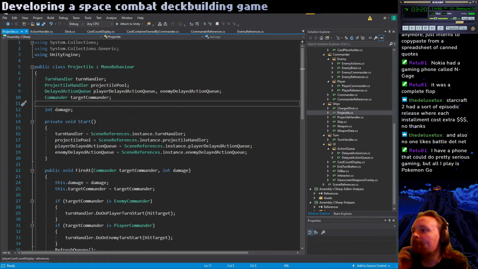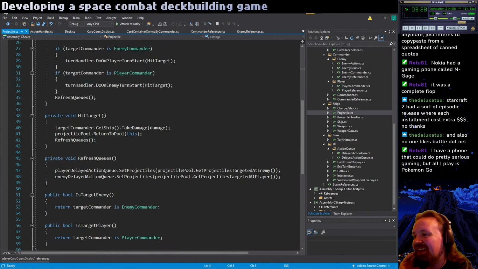So yeah, maybe it would be better to implement other types of delayed attacks before figuring out how to handle this. Then again, if I make the system flexible enough, then it should accommodate any other kind of delayed attack.